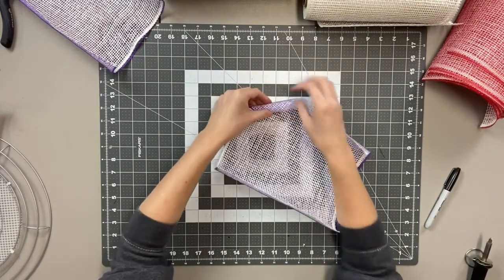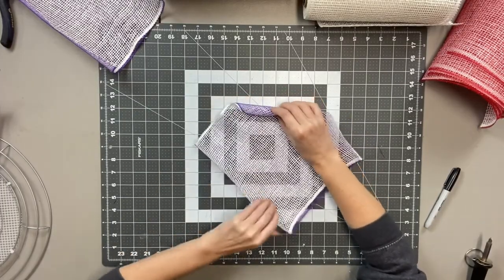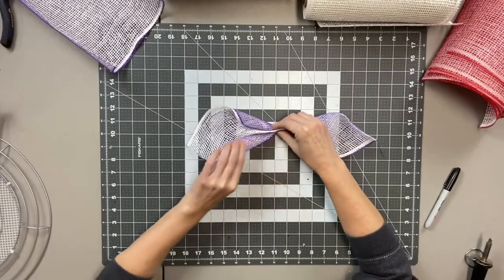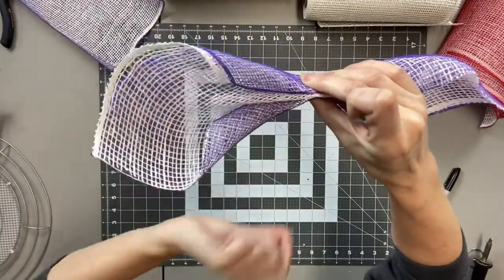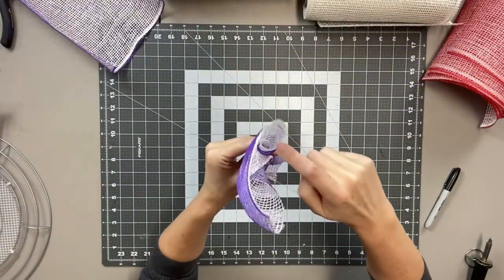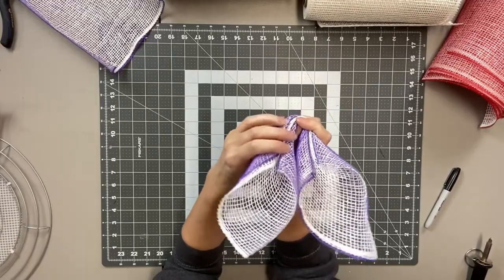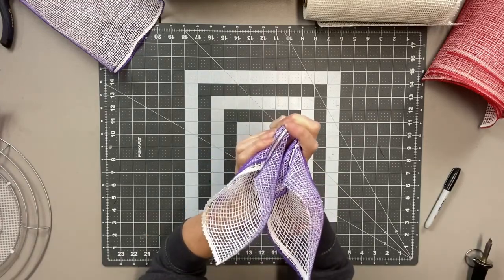I will roll this just enough where you can stick your finger in there, okay? Kind of roll it this way. Same thing with this, roll it this way. Leave about maybe 3 inches and then squeeze it together. You will see how a little bit of it comes up right there in the middle. Just a little bit. But it has that curve, a nice cup. So we will bring this together. See how that looks? It almost has a tulip shape in a way. Okay. Now we have to attach it to the form.